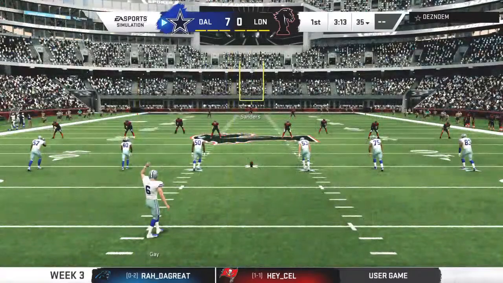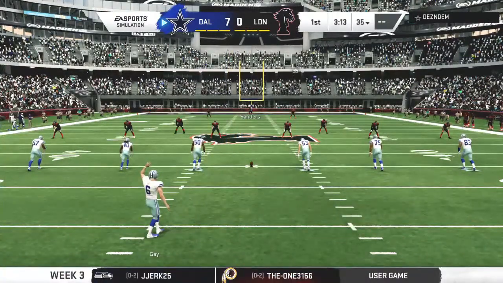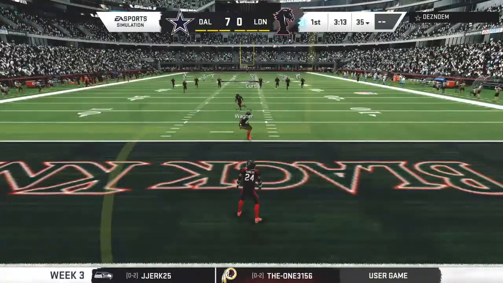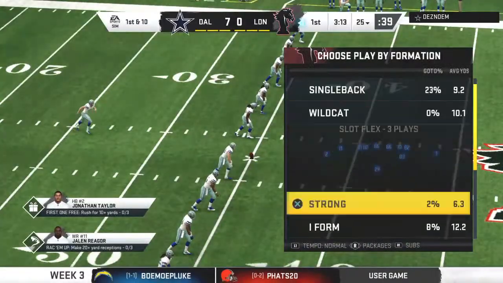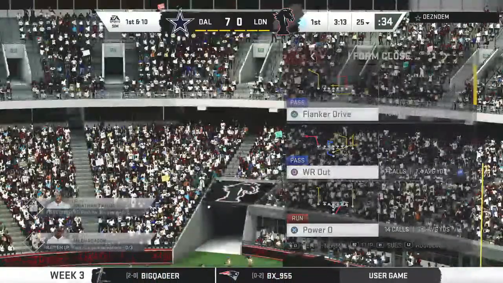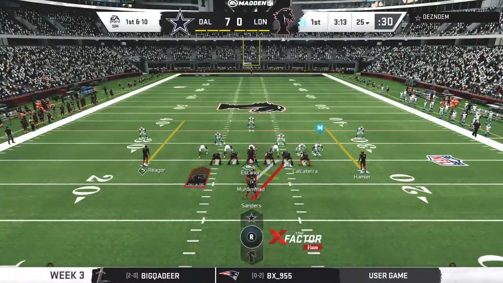Matt Gay sets to kick off. After the touchdown, it's Gay to kick this one away. And this will be a touchback as that sails over the end line. 25-yard line. The offense back out there at the line, ready for their next drive.